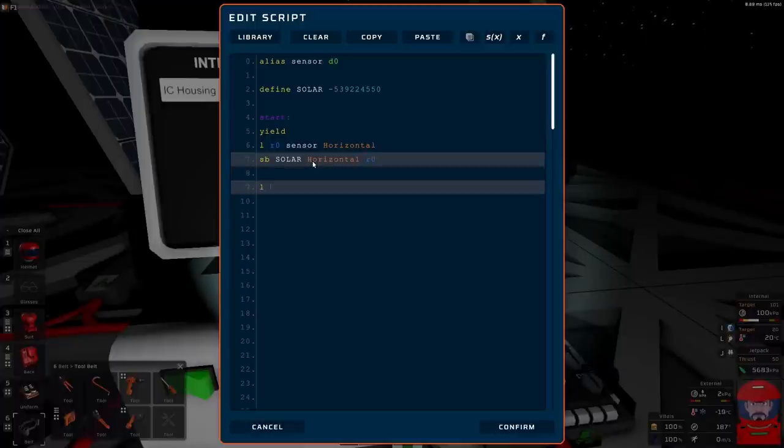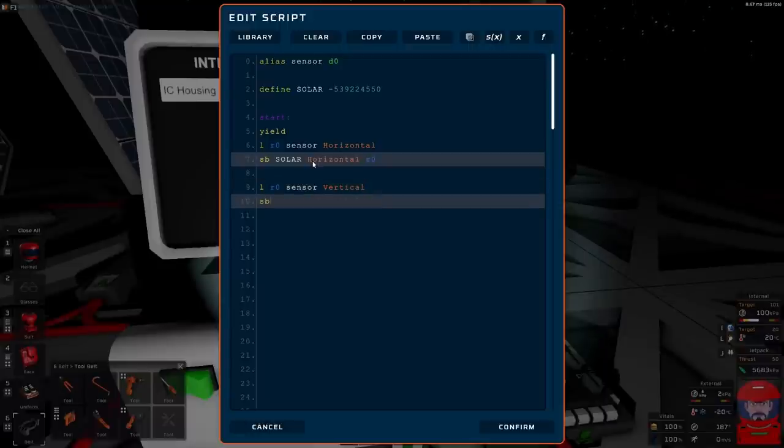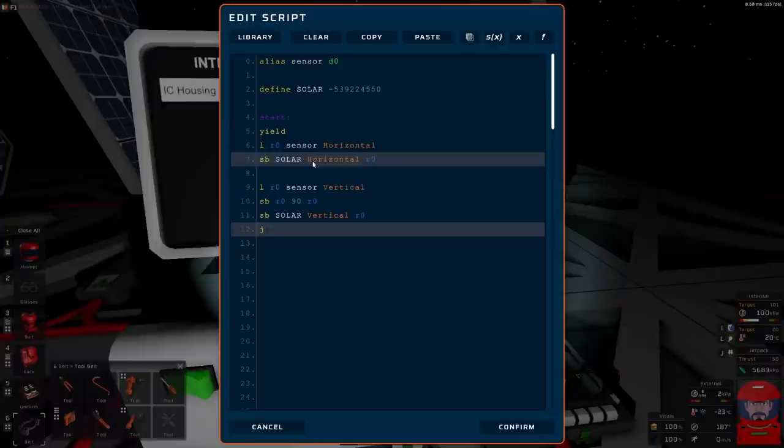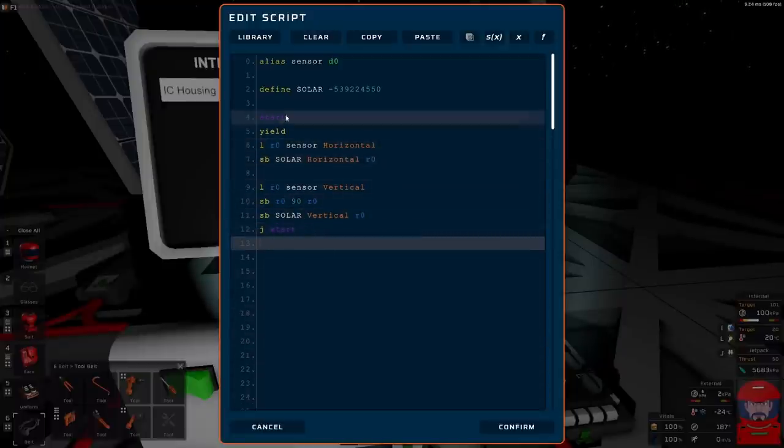Simple. Load into R0 from the sensor the vertical. And we subtract. R0 equals a 90 minus that angle, R0, and a save batch to the solar vertical, R0, and jump back to the start. Boom, that's simple. Five lines of code inside your loop, and that's it, full solar tracking.